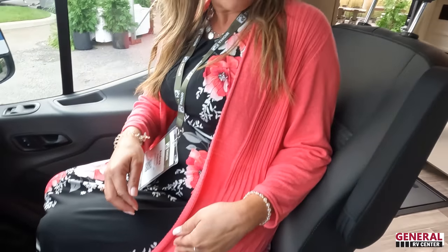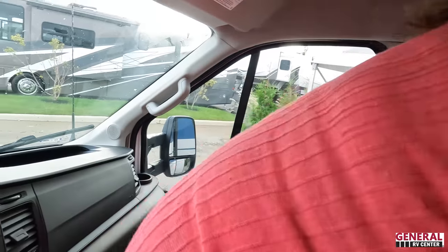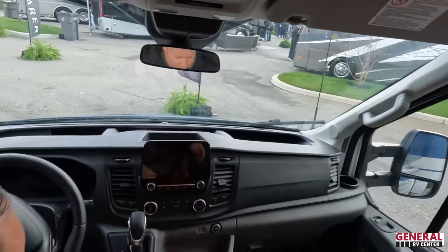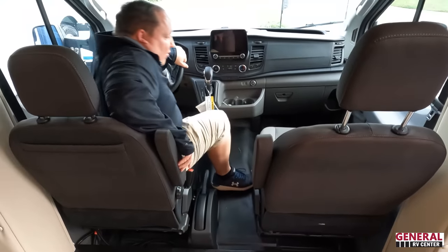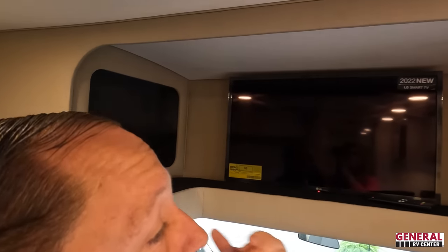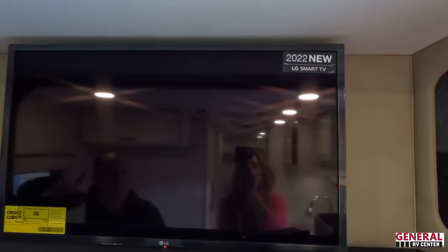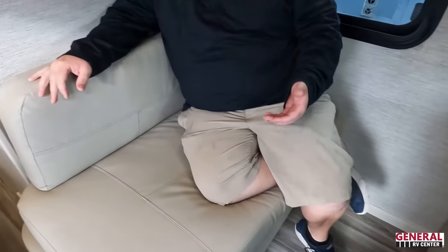I like the feel of this — I'm not always happy sitting in the Fords but this is great, I feel very comfortable. These seats do swivel — yes! They're comfortable seats. This one might not swivel because of the emergency brake. Right up here, no bunk over the cab — it's B-plus — there's a little bit of storage with the TV. That TV is actually in a great position because your sofa is right here.